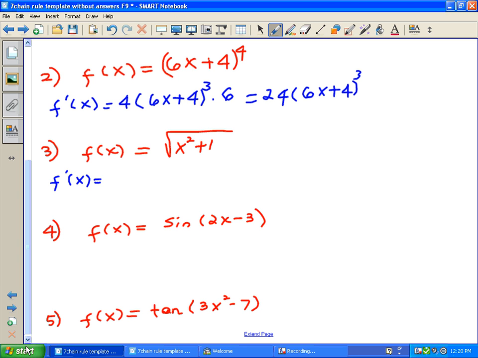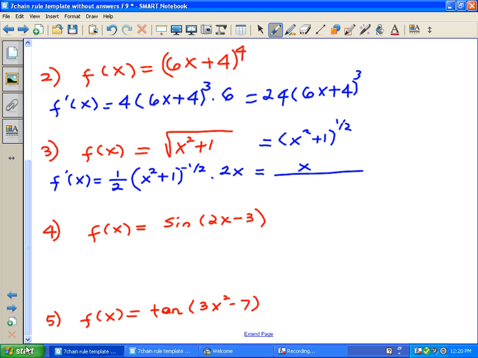Again, we can consider the square root power as the 1/2 power. So we bring the power down. Again, rewriting the expression if you like, with the 1/2 power. So now differentiating it, bring the 1/2 down, subtract 1 from the power, and multiply everything with the derivative of the inside. The 2's cancel, and we can bring the negative exponent quantity into the denominator. So we just have an x left on the top and a square root of x squared plus 1 on the bottom.